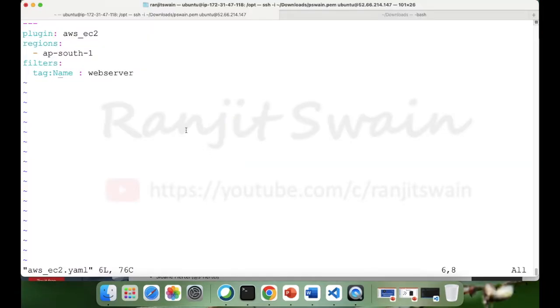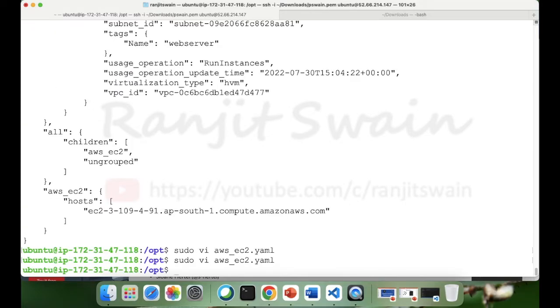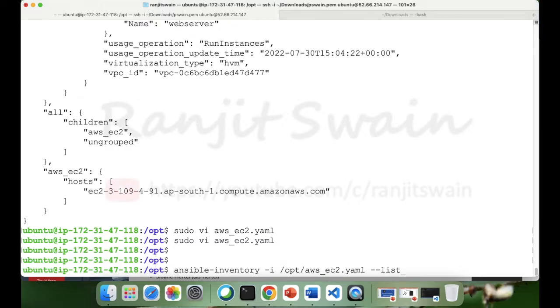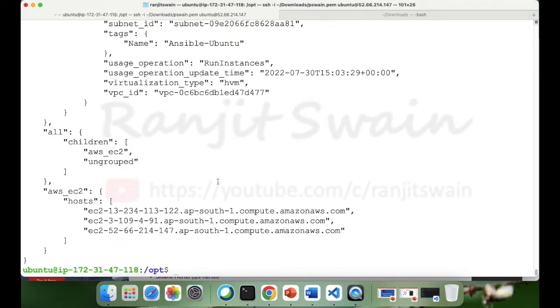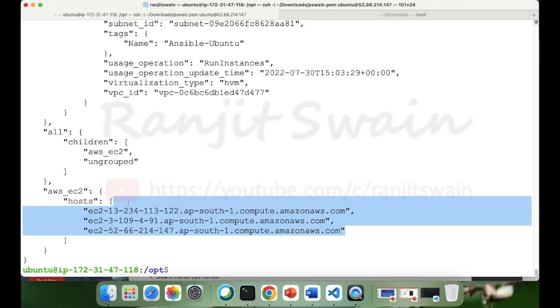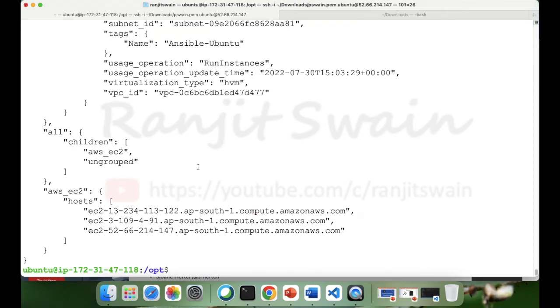Just copy this, delete this line and put instance-state-name: running. Save this one, and if we execute this command again, see, that means there are 3 hosts which are in running state. Now you understood how we can use the filter to fetch the required information.